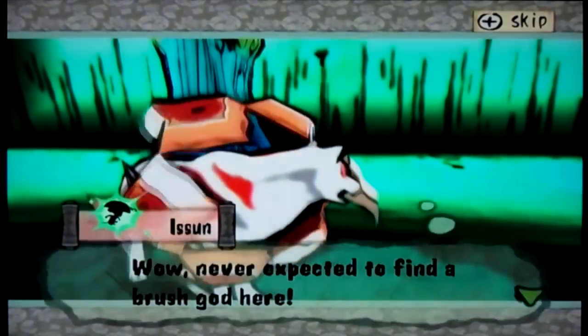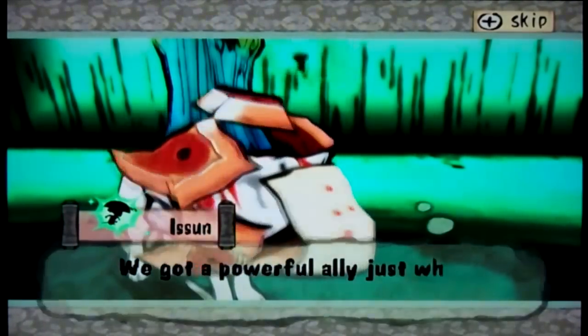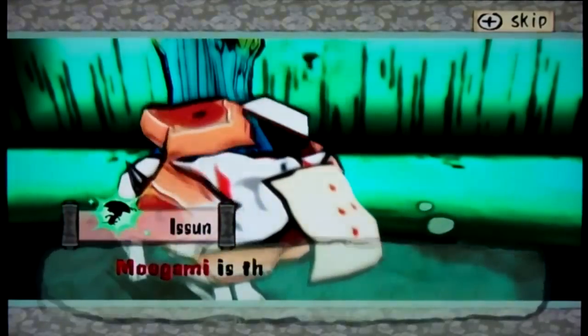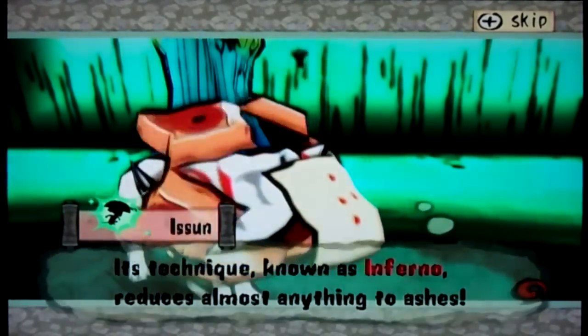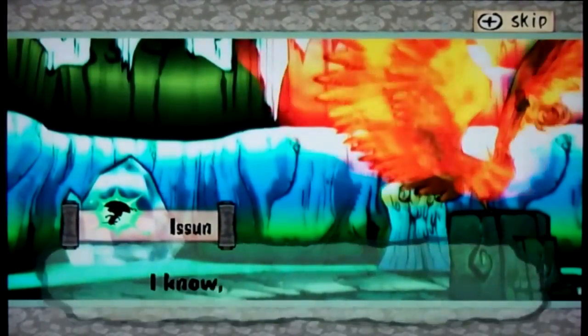Wow, never expected to find a brush god here. We got a powerful ally just when we needed it. Moigami is the most fearsome of all the brush gods. Its technique known as Inferno reduces almost anything to ashes. What should we do our first victim?